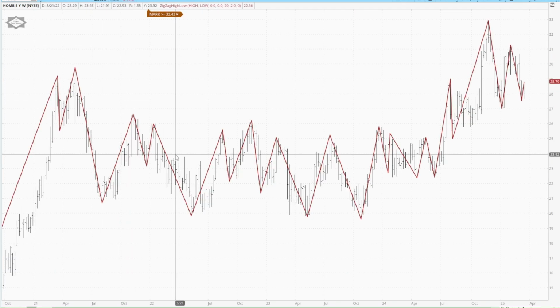So this is a regional bank. And if you notice, it's really sloppy. It was in a downtrend, but it wasn't a really powerful one. It was just kind of sloppiness. But we never got a true reversal to the upside. We actually did have one here, back in here. We made a lower low, rallied up, came back down, made a higher low. But if you notice, it was lower than that prior peak.